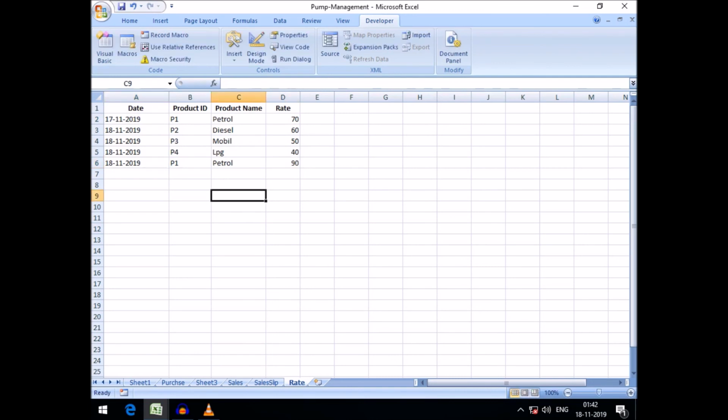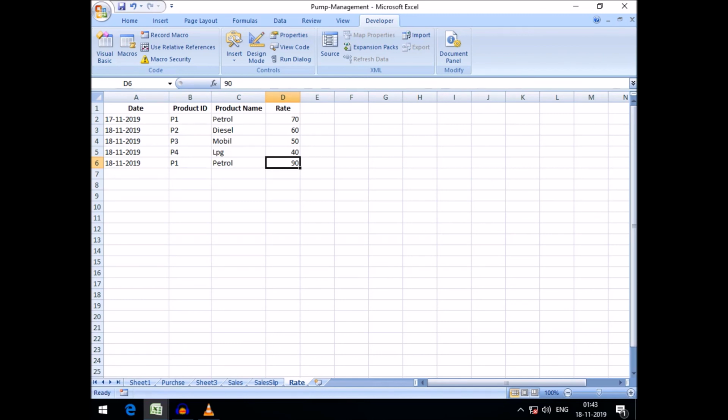And if this has happened, let's check. This is the product ID and this is the same product ID. Let's check which rate our program is taking, this rate or this rate. If today it takes this rate, that is 90, then our program is running perfectly correct.